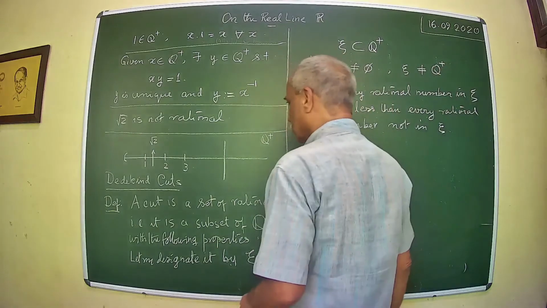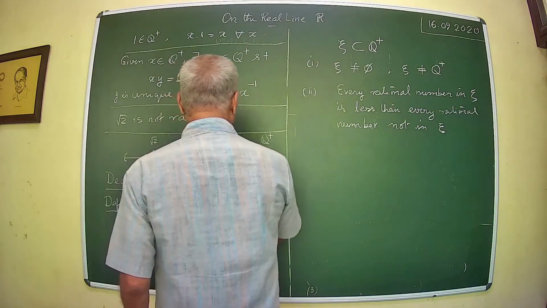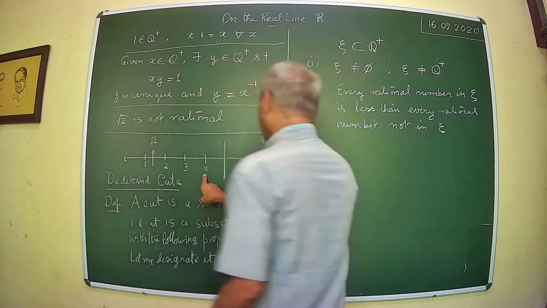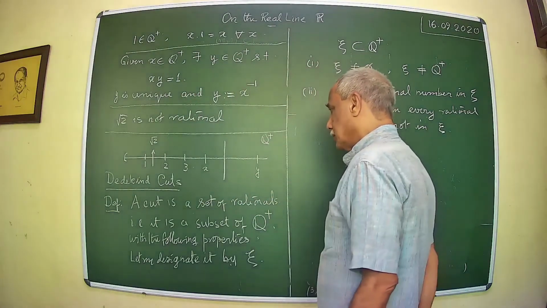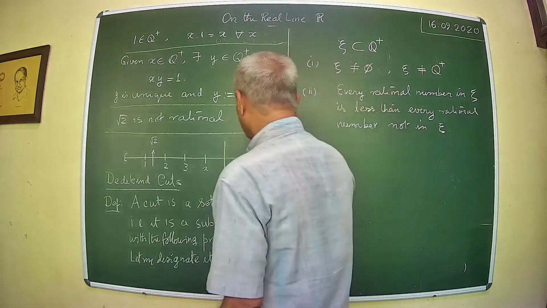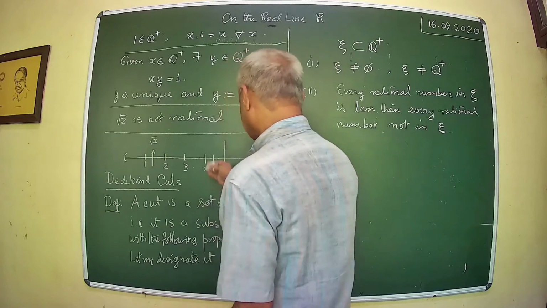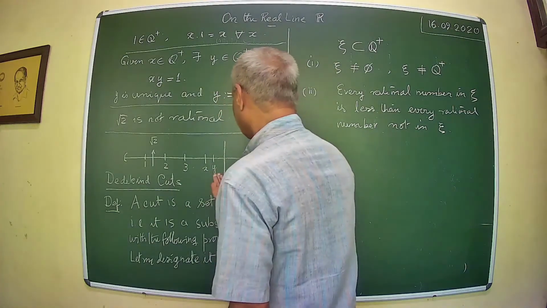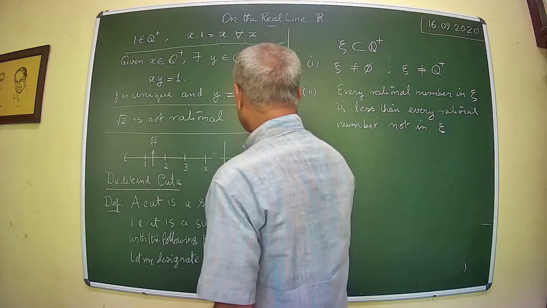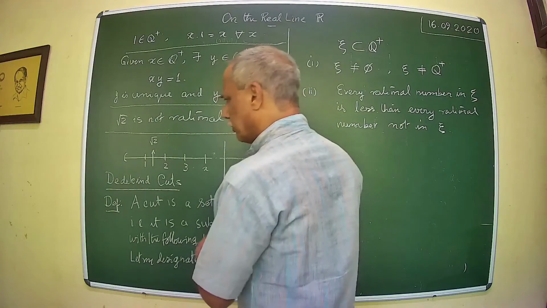Okay. So if you take an x here, you take a y here, then x is less than y. Suppose your y is here. You cannot say that x may be less than y, but that may not be true. So this is not true. What you insist on is that any element you take in psi is less than any element of the complement.